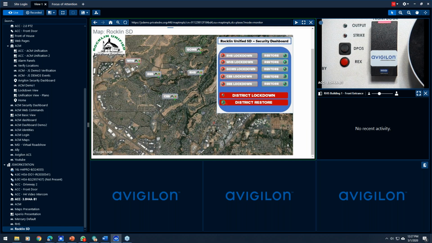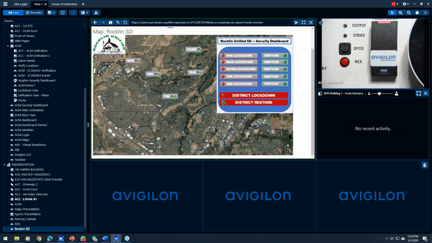Now, this map is extremely detailed. It has all 5 of the schools on it. I've created a zoom in to each one of the schools. I've also included an output on each one of the schools so that I get a visual notification of when a lockdown has been performed.